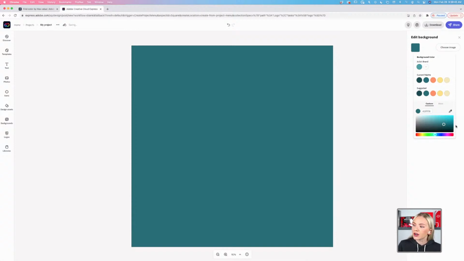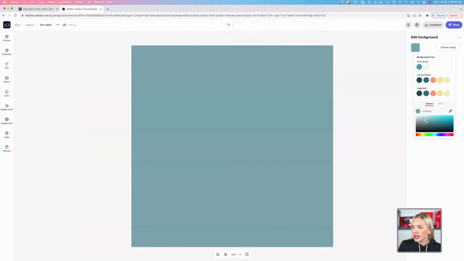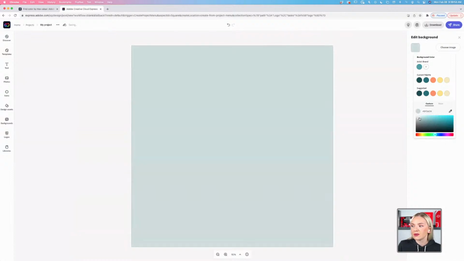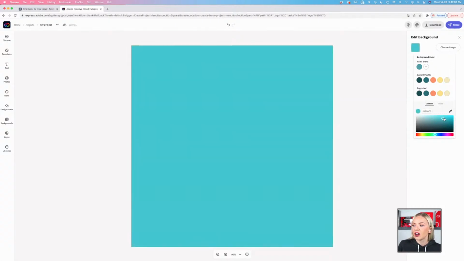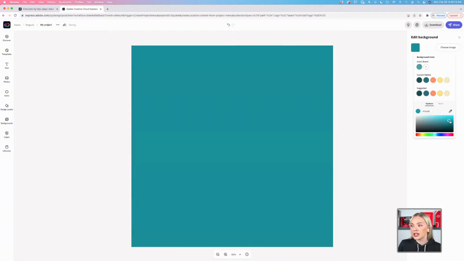So here on the right side, we have a little spectrum of color that we can access. Top left, we have the lightest point and the least color. On the right side, we have the brightest point and the most color. So you can see it's a very vibrant blue, right? Very vibrant. Now, if I go further down, it gets darker.